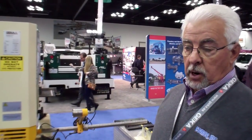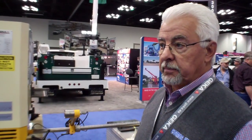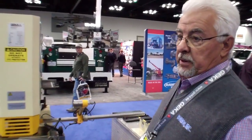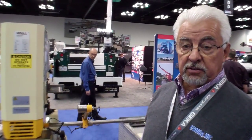Our office is in White Marsh, Maryland. We have every part of this machine in stock in White Marsh, Maryland. Other than the frame itself, we can overnight a part and have a customer up and running the next day. We've been selling these since 1980. We've got over 9,000 machines in operation throughout the U.S.